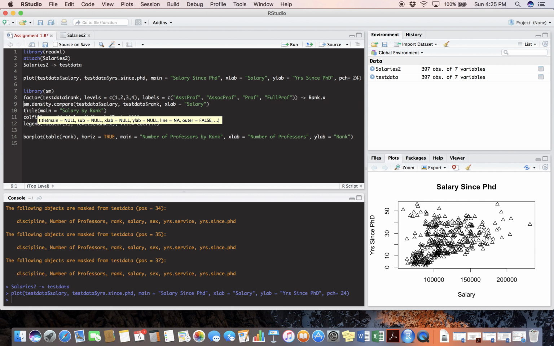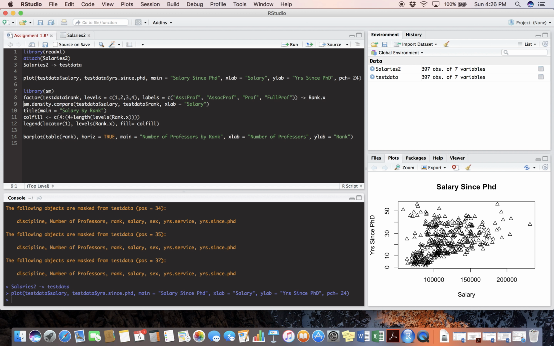And then we have on line 10 the title command. What the title command does is it allows us to input the main command. So for example, since I didn't put the main command in the first function here, I'm able to insert a title command, which allows me to still run that main command with the graph. So I'm still able to title my data set accordingly.